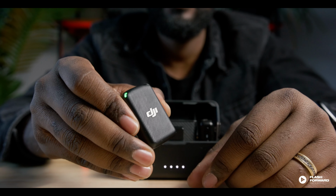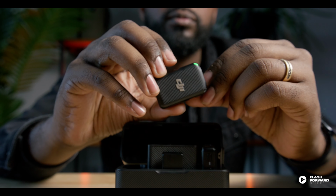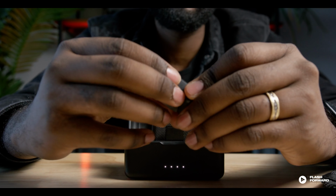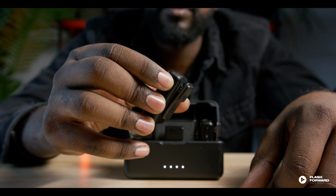On the transmitters, your power button is also your mute button. To turn it on and off, you just hold it for a few seconds until it vibrates, and if you want to mute them, you double tap the power button. The red pulsing light will then indicate that it's muted. The other side is where you'll find the link and internal record button.